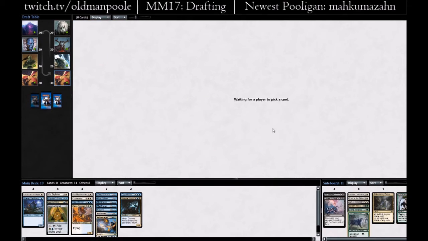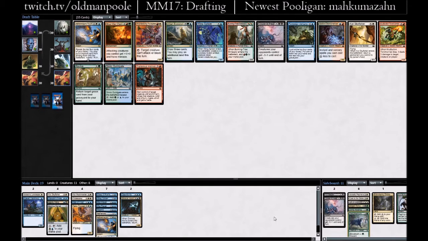Green, actually. We got a lot of late green there. Green may be underdrafted at the table. I think we're still not unhappy with our current deck though.